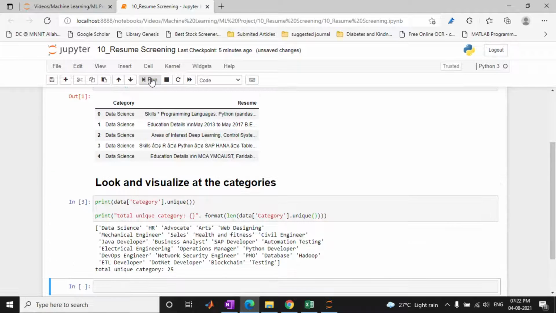Let's run it. In total we have 25 unique categories.